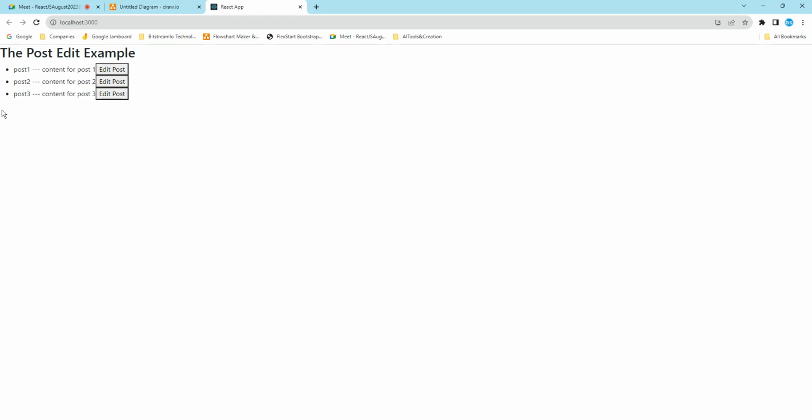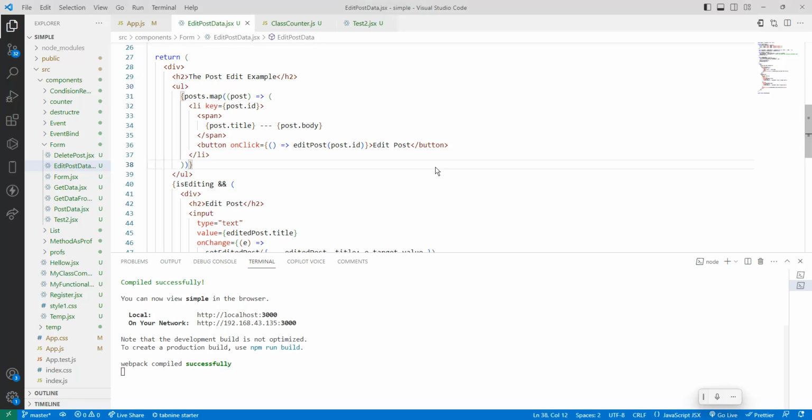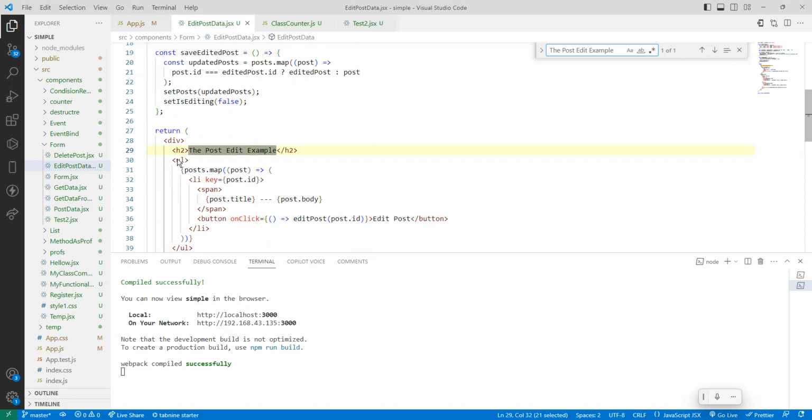Okay, if some code is there, how do we start analyzing? First you just take a Control C here and search for it: Control F, Control V. Then we get to know our program is starting from here, so that is the posts plural dot map.